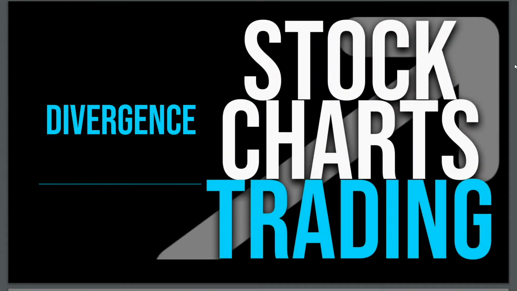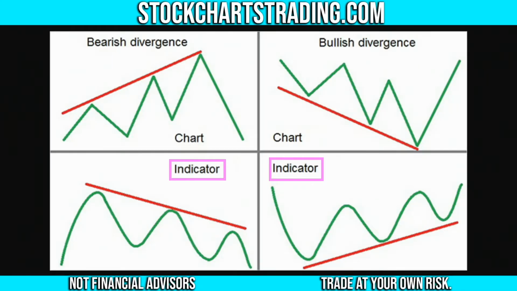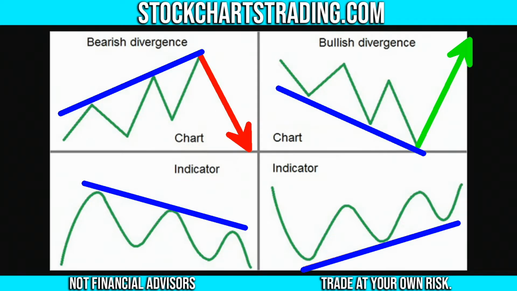Stock charts, trading with the MACD divergence. When using the MACD indicator and it produces a high, and then the indicator produces a lower high, while price creates a high and then makes a higher high, this is a bearish divergence. For the opposite effect, when the MACD histogram is making higher lows, but the price chart is making lower lows, this is a bullish divergence. Anticipate that momentum will go upward or downward when you see these divergences take place.